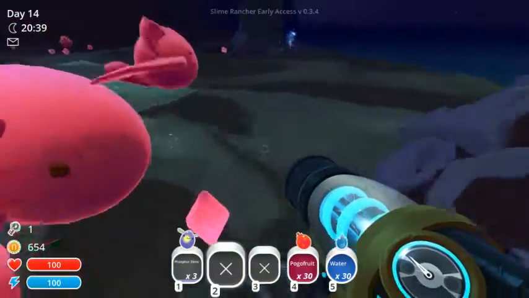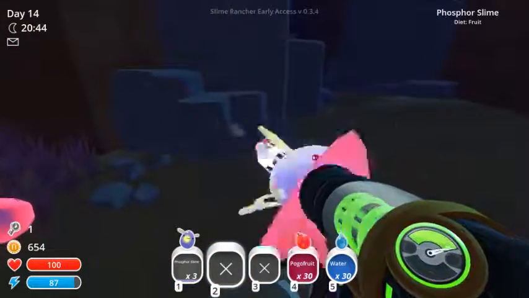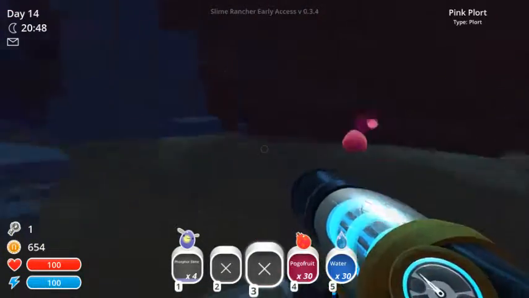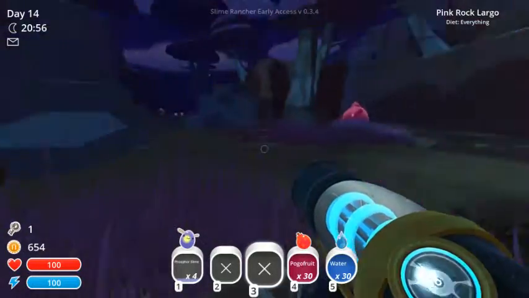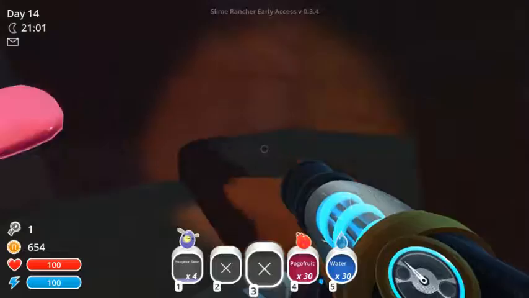So there were some Phosphios ones here. Not anymore. Here's another one. Crap, I don't want those. Bye-bye. You can keep your pink plort. They're kind of not worth a lot anymore to me. Oh, I forgot. I think you have to go up that way. Flashlight. There we go.